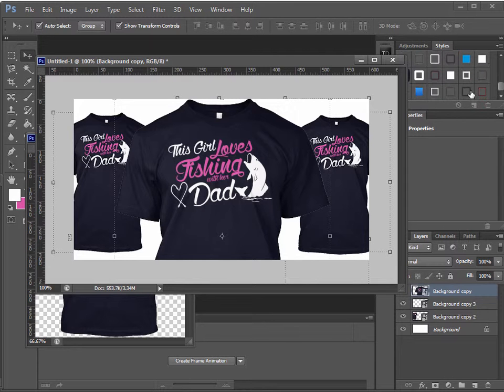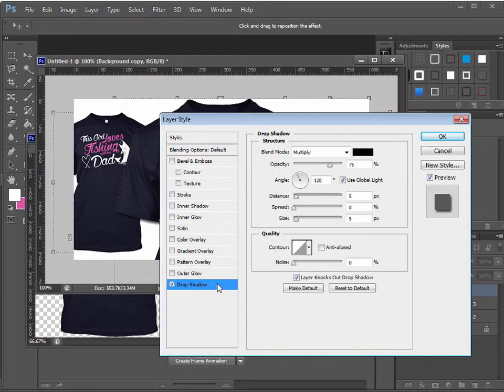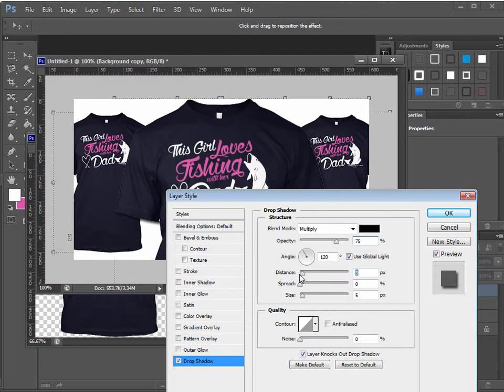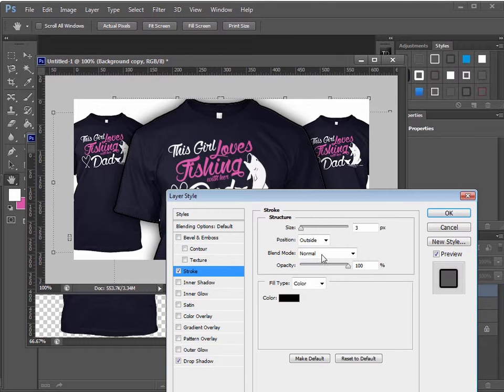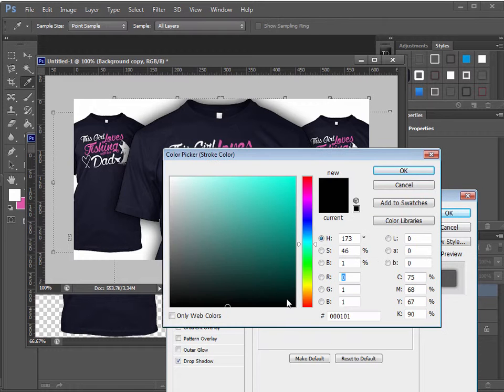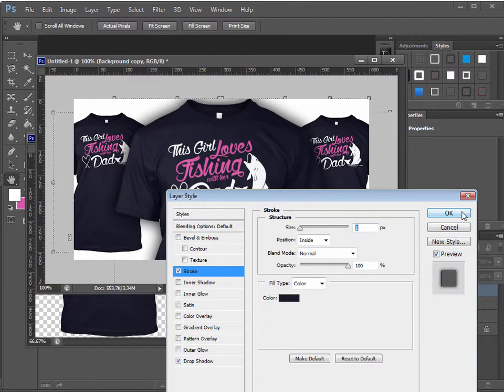Let's use our little shadowing effect and add the shadow to it. And if you don't know how to do that, if you haven't watched my other video, just double click the layer and go drop shadow, and then I'll take the distance out of there, just give it a bit of spread and some size, and you'll see that thin white line around there. To get rid of that, use the stroke feature, inside, 1 pixel, and make the color, just hit the color thing there, and you'll have a little dropper. Just go near the edge somewhere until you see the line disappear. There we go, and the line is gone.